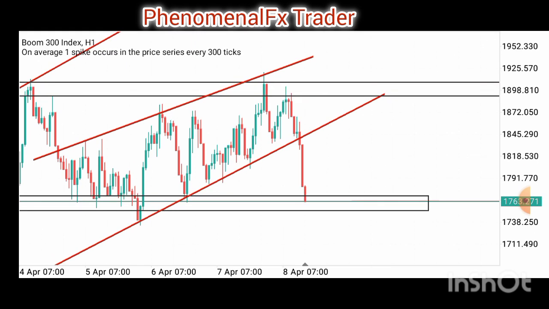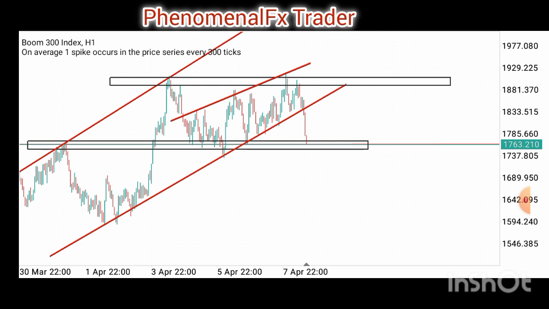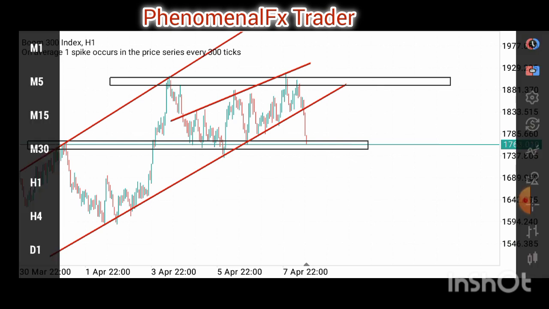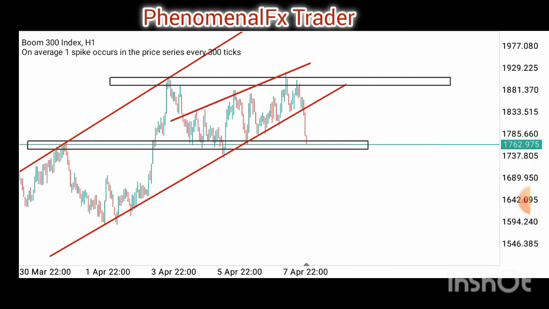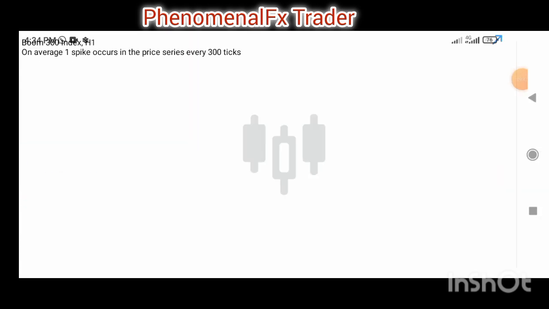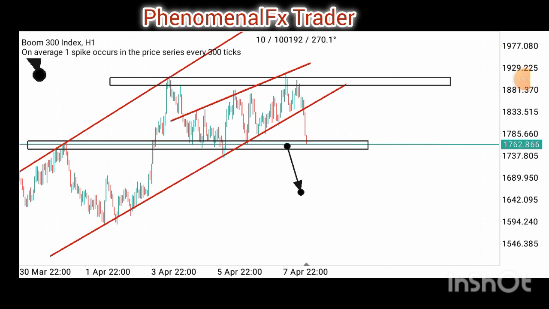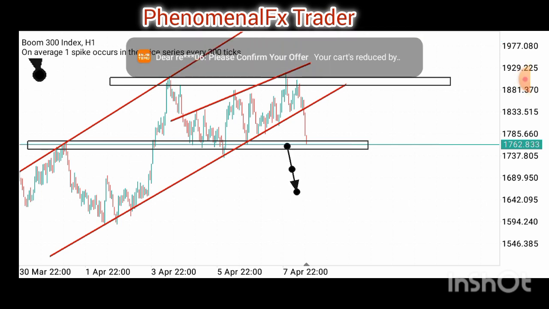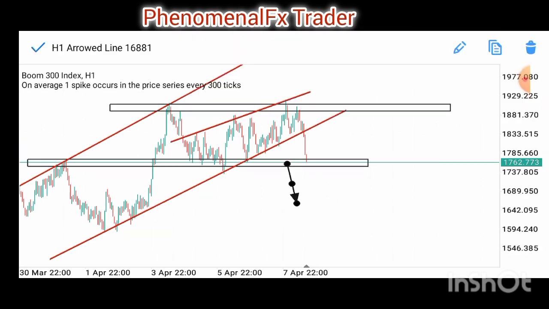So all you want to do now is, this has already happened. Now the market is at the neckline. Anything is possible. It might want to spike a bit, but from all indications, we expect some massive sells. So once the market is able to successfully break below this zone that we have here, where it currently is, we are expecting the market to sell nicely, though it might sell to a certain level, maybe like this.